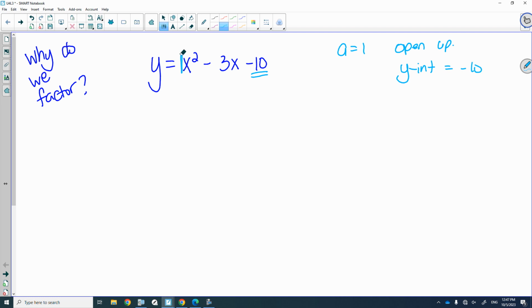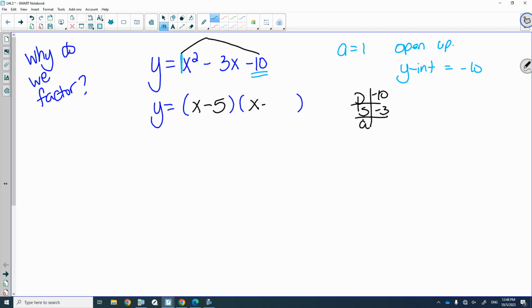Okay, what I want you to do is I want you to factor this. It's a PSA 1, so I picked a nice PSA 1 question to factor, but it's an equation, so keep your answer as y is equal to, and then I want this factored. So what are the two numbers that multiply to negative 10 and that sum to negative 3? Right, so if you need to set up your chart, you could set up your chart. Isaiah, what were my two numbers? Okay, x minus 5 and x plus 2.